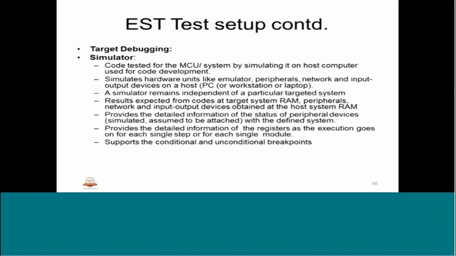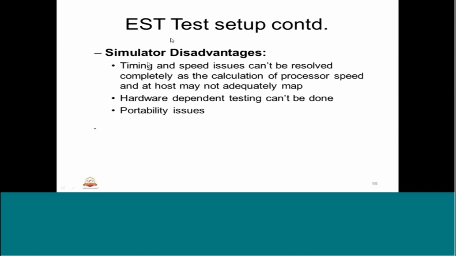But a simulator will have some disadvantages. Timing and speed issues can't be resolved. As I said, the actual timing of the microcontroller or processor, with the actual load of the signals or with the actual peripherals or devices connected, will definitely vary from whatever we use in simulation. We may not be able to test those issues completely because the calculation of processor speed and the host will not be adequately mapped. We may map one piece, one processor or one peripheral, but all cannot be synced easily with the help of a simulator.